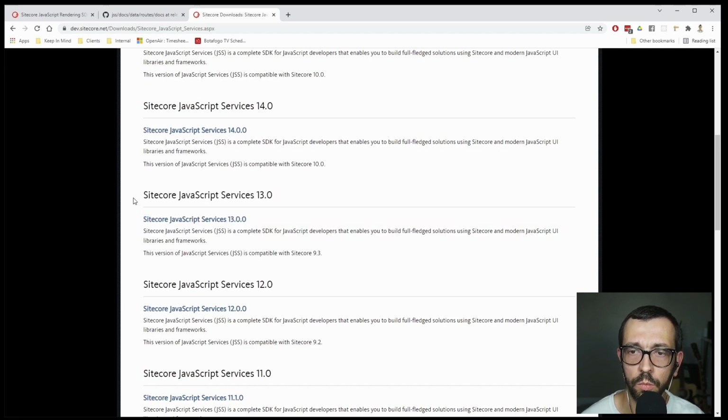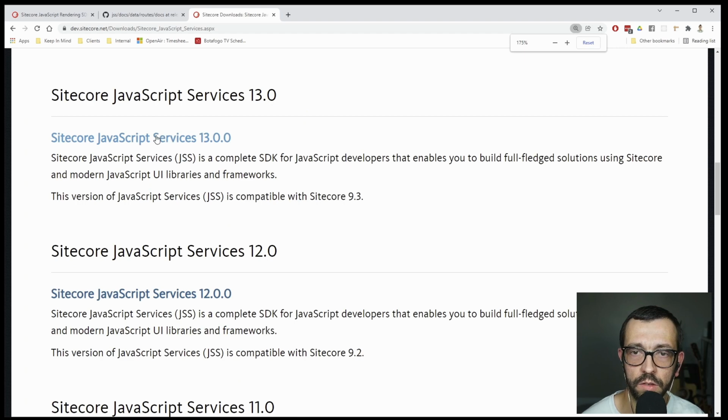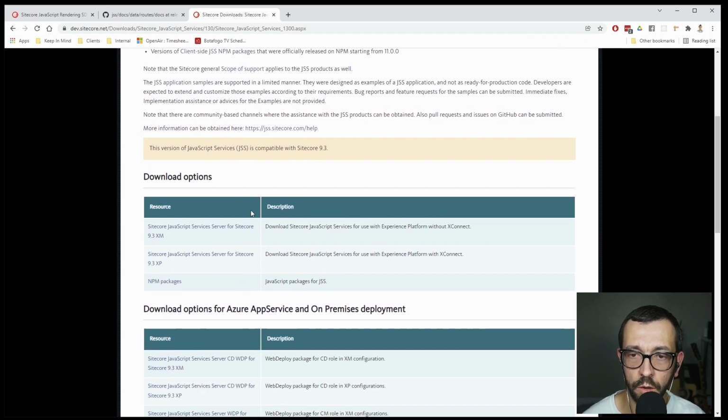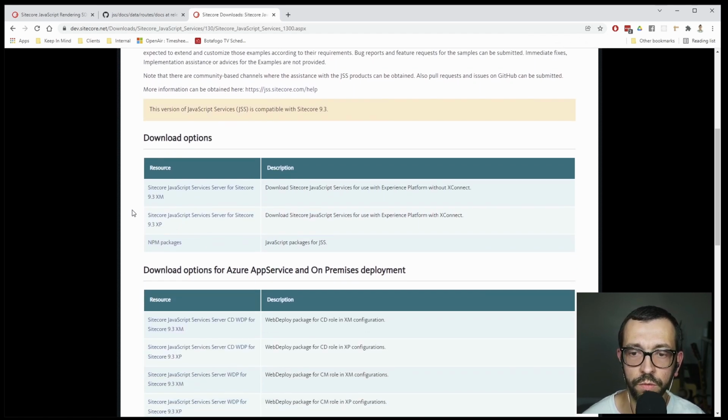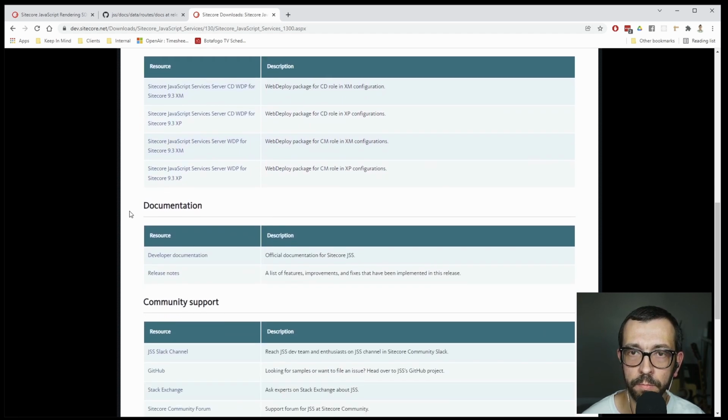So let's say you want to do JSS development for Sitecore 9.3. Well, this is the exact version you have to use of JSS. So what does this page give you? Well, it gives you the Sitecore packages that you would install in your Sitecore environment. This page does not give you the steps, the CLI commands that you would run on a command prompt to create your JSS file system, whether that's React or Angular or any of that.